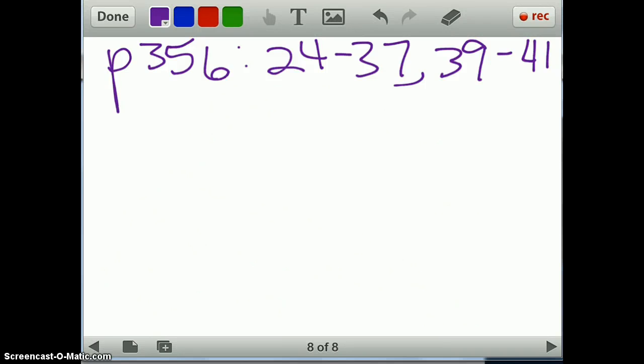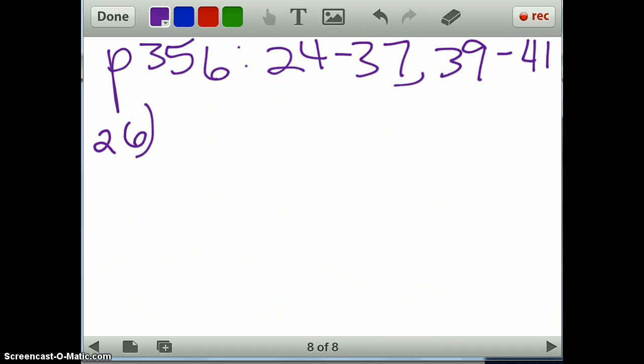Right, ladies and gents, so today we had a lot of problems with fractions. The decimal ones, really not so bad. You just use your calculator to figure those out. But let's look at a couple of them that have fractions. So 24 and 25, hopefully you got done in class. Let's look at 26. If you're already done with it, just check your work and I'll show you what I would do with it.